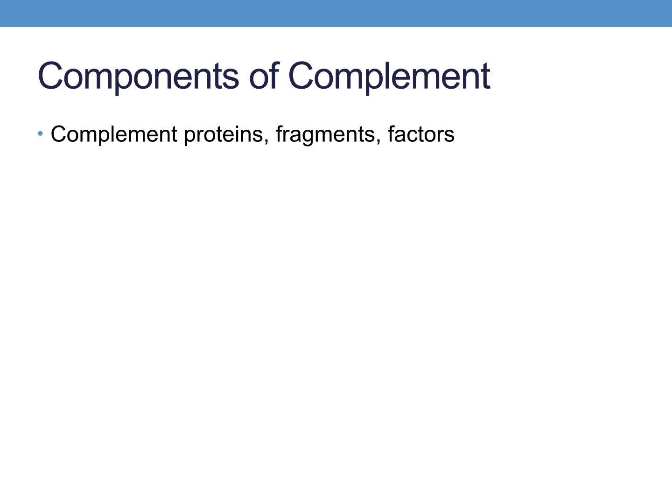The complement system is made up of over 30 proteins and factors, most of which are synthesized in the liver. Serum proteins are named with the letter C, followed by a number, and their fragments contain an additional letter, usually A or B, to denote that the protein has been spliced. You will become very familiar with the many components of complement, as well as their nomenclature, during your immunology block.